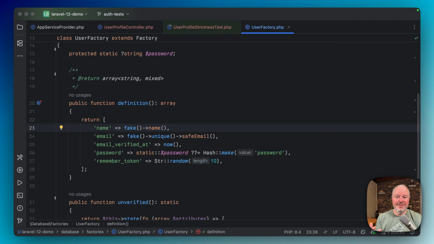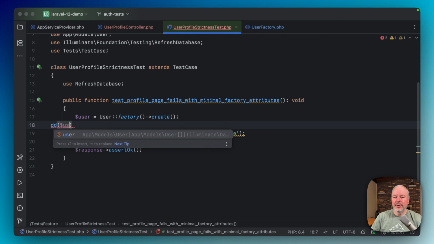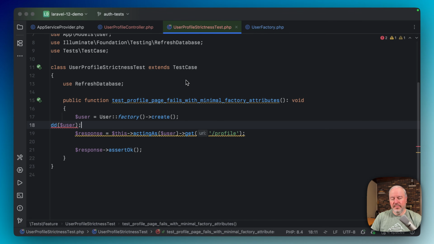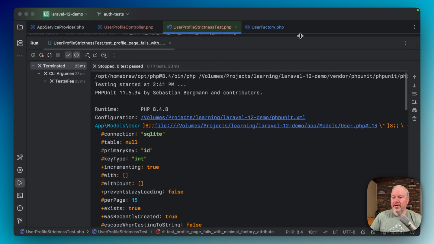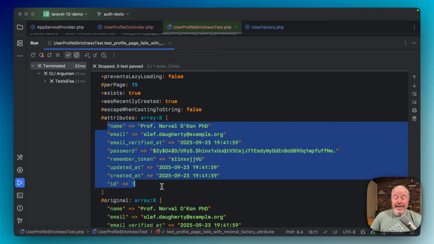In fact, the view has a check in it that says if their bio is null, then we'll just show bio not set. So there really shouldn't be a bug here, but it's a bit of a quirk in how factories work specifically with that missing attribute strictness check. So I already proved that if I explicitly set the bio, it's fine. But what's actually happening if I don't set it? Let's just dump out this user and run that. Let's make this a little bit bigger. If I scroll down and I look at attributes, there is no bio attribute on this user model. That is why I'm getting this error.